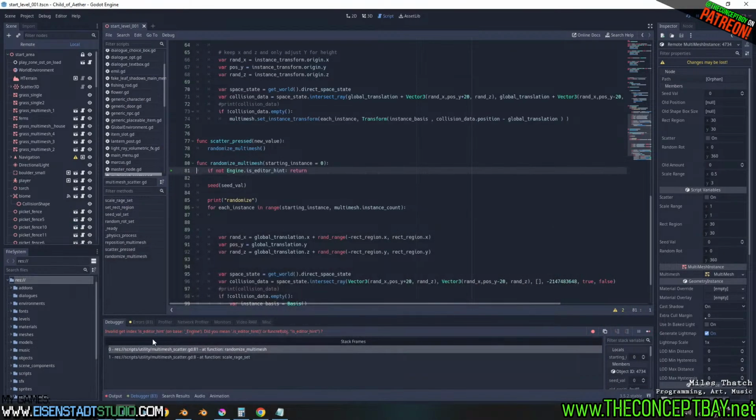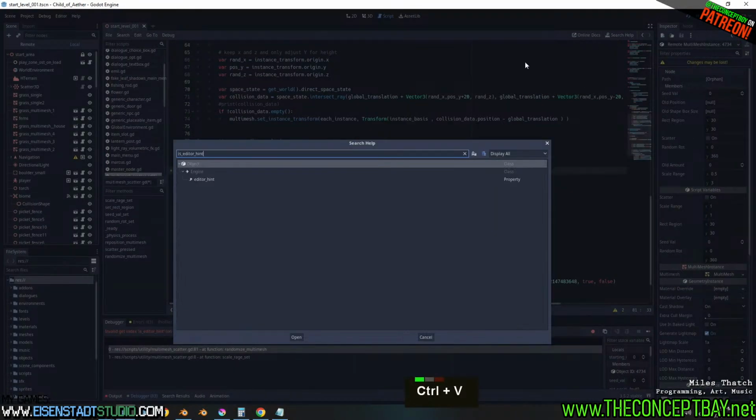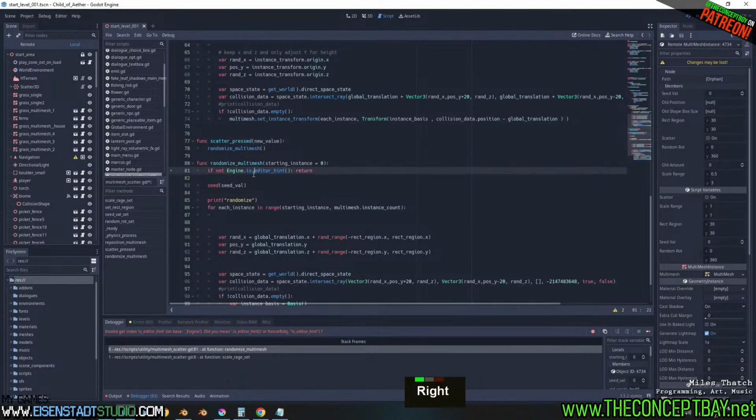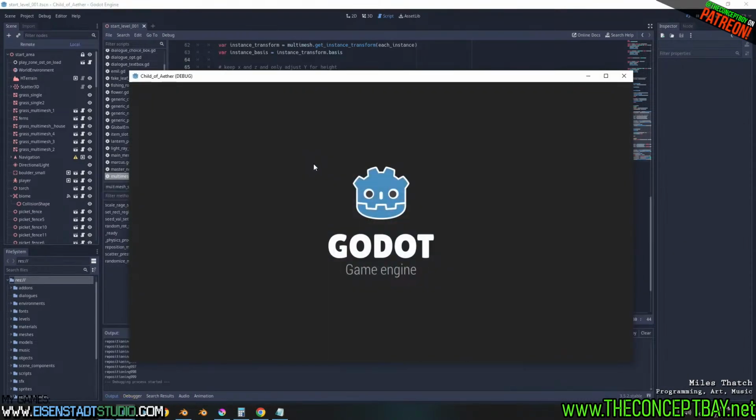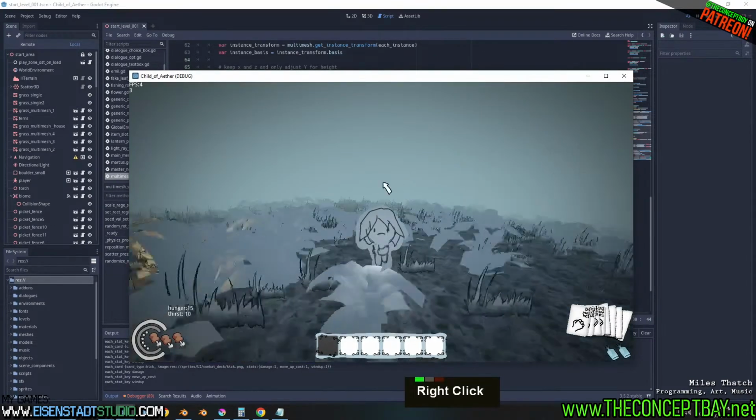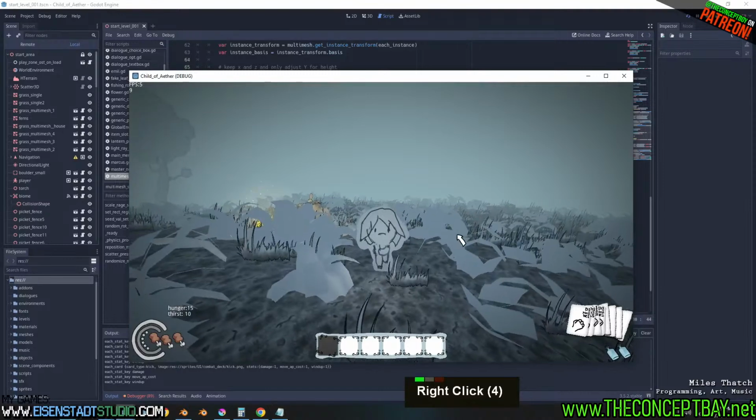Okay, what's this? Is editor hint a method, I think. Nope. It's a method in Godot 4. Okay. Well, I mean, the ferns are there.